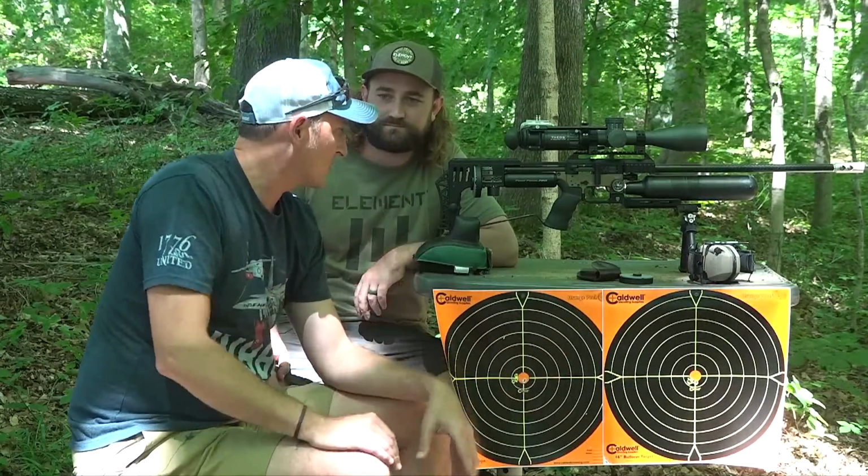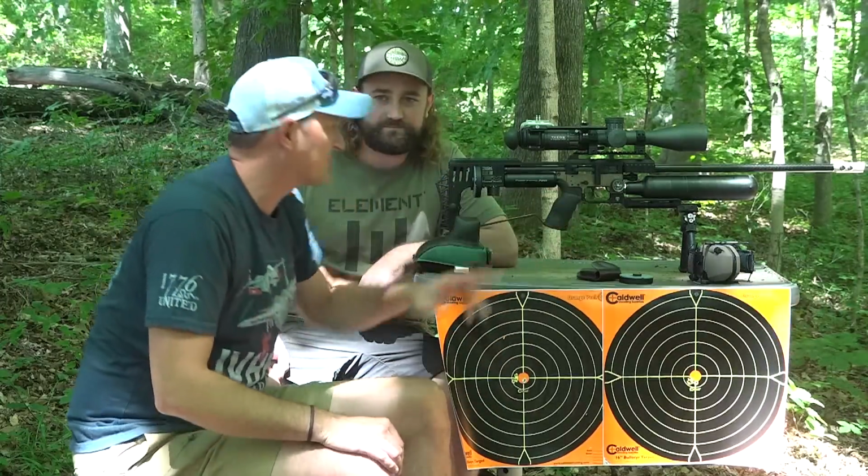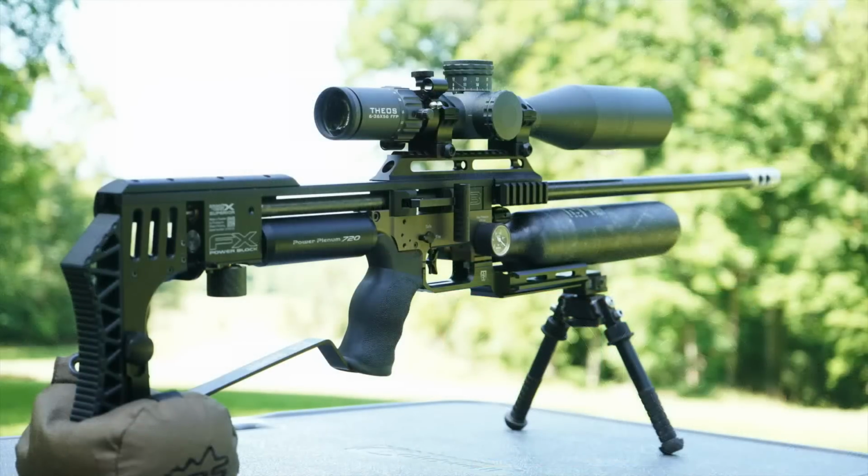So if you're curious about getting this FX, now this is the M3, did you say? Yeah, M3. Guys, the trigger is like butter. If you live inside a place where you're not allowed to shoot firearms and you have to do pest control, something like that, this is what you get, especially with a suppressor on it.